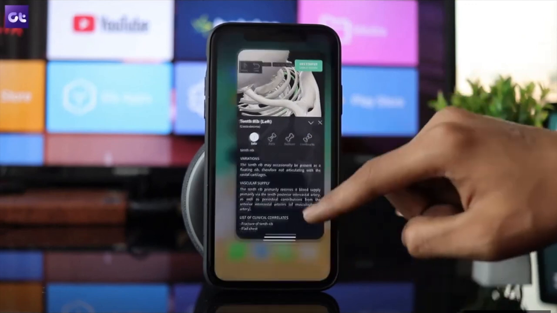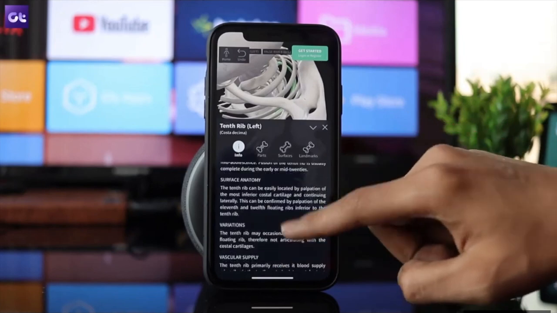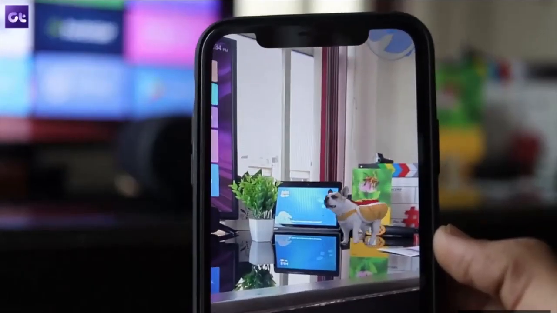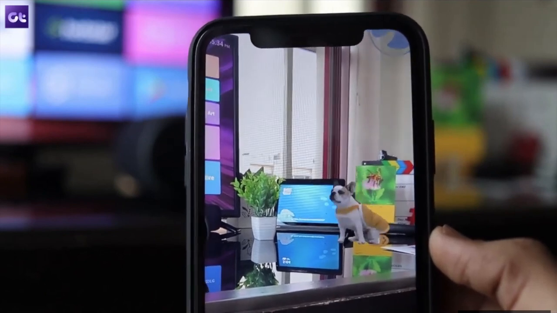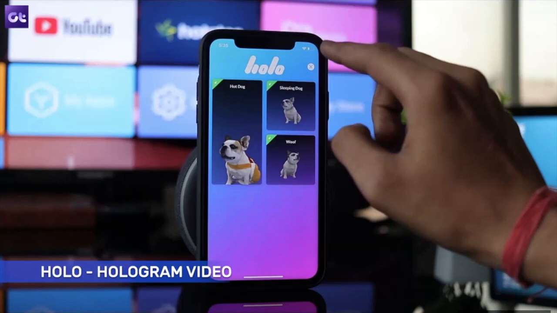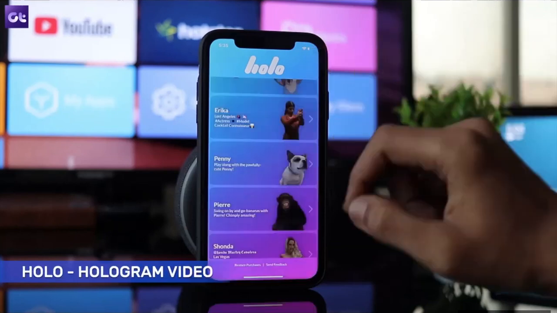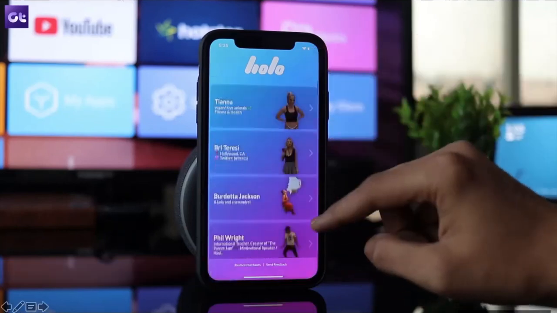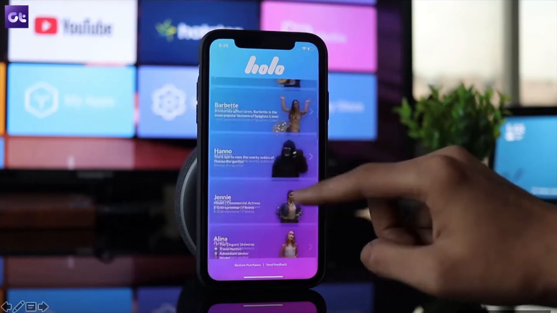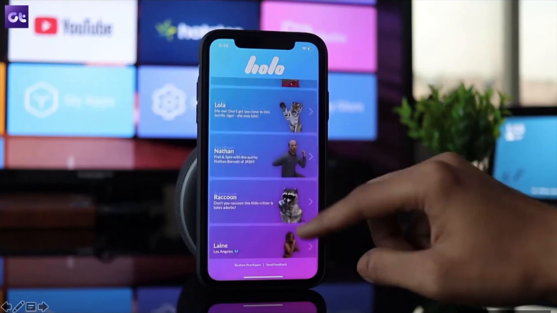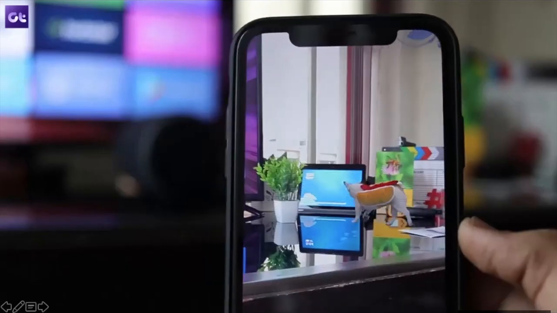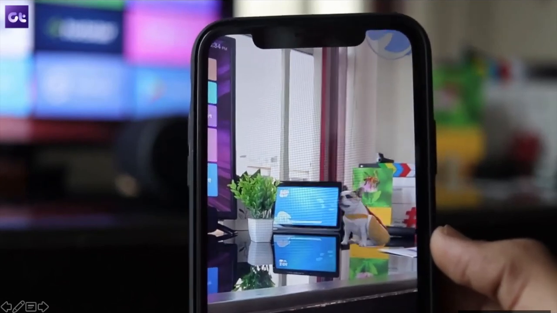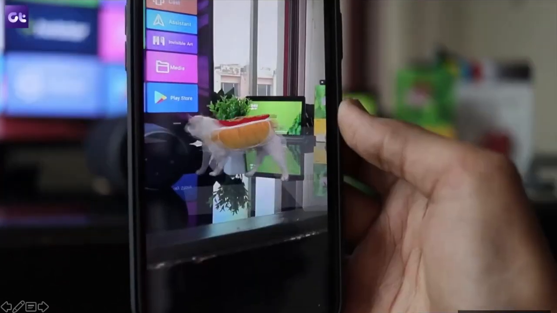While taking a look inside the human body is cool and all, it won't get you as many brownie points as having your picture clicked with Spider Man. Pretty cool, right? Well, then you should definitely check out Holo. Hologram videos you can create by yourself by using the Holo application, another interesting example of augmented reality. With the app, you can add animated holograms to your camera's viewfinder and take a photo or video with a bunch of popular characters, celebrities, or animals. You get the complete freedom to customize the hologram and take the perfect shot to share with friends. The app doesn't have any real use per se, but it sure is quite a lot of fun to play with.